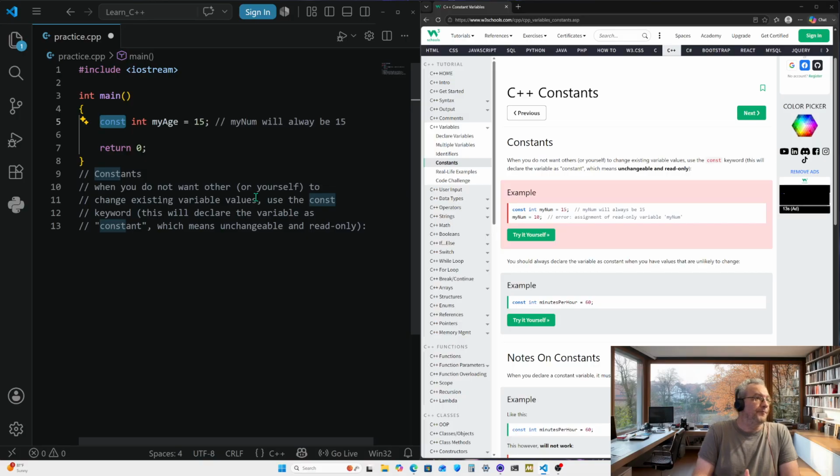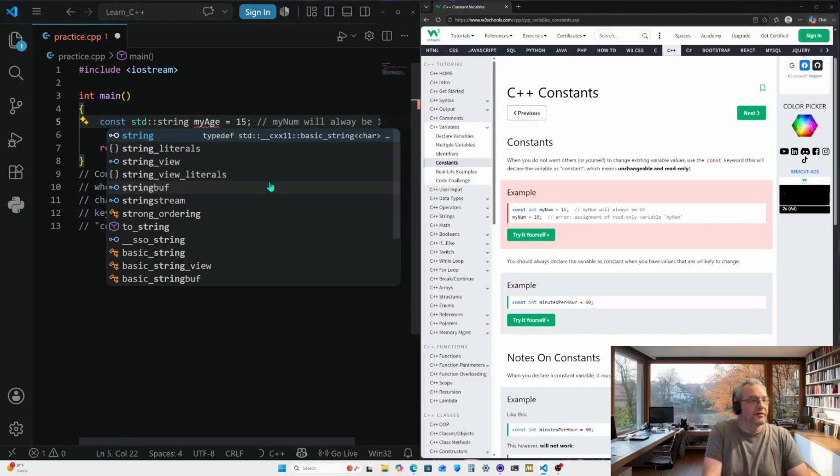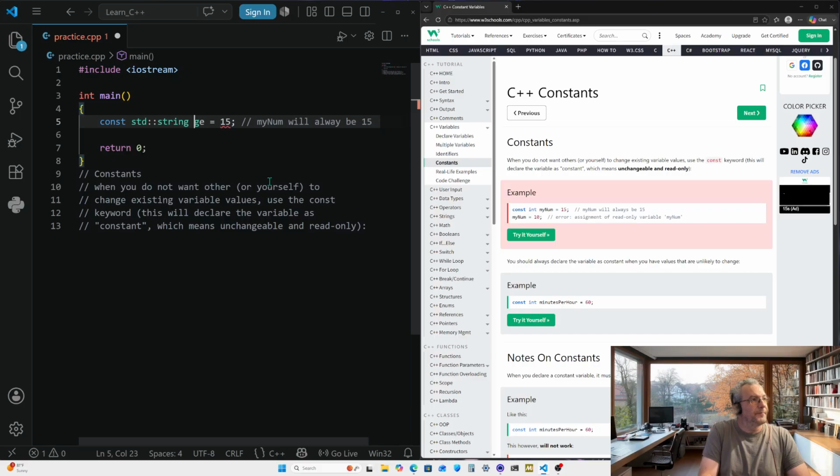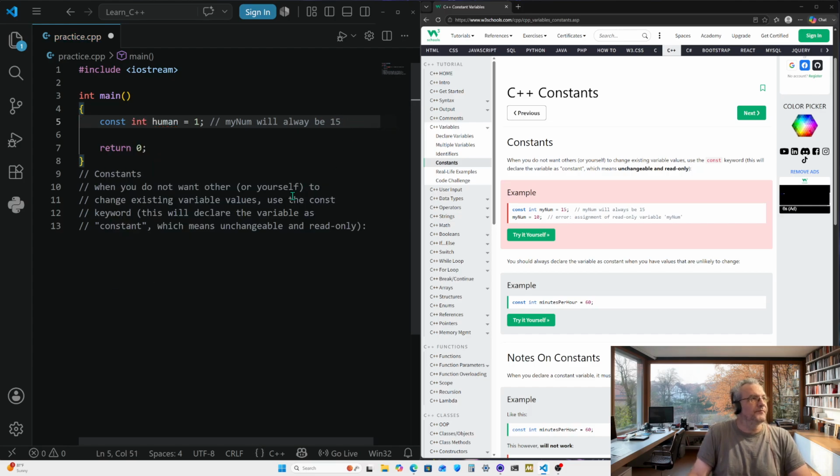We could put that in there. std string human 1, I guess. Human always equals 1. But that would be a string. Let's go ahead and change it back to int. There we go. Human's always going to be 1.